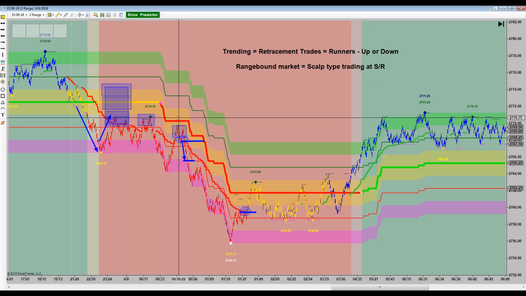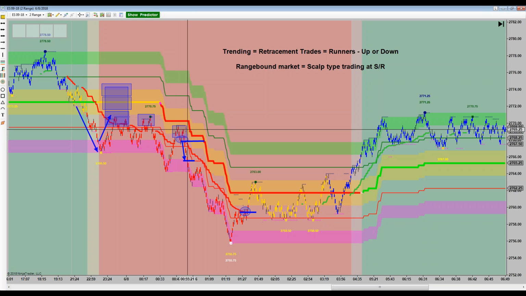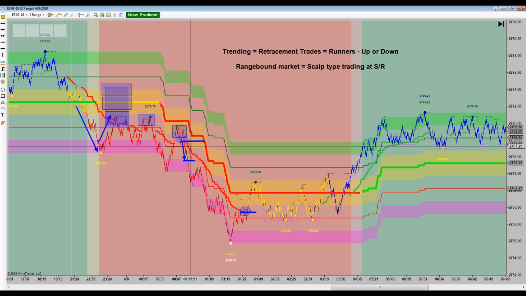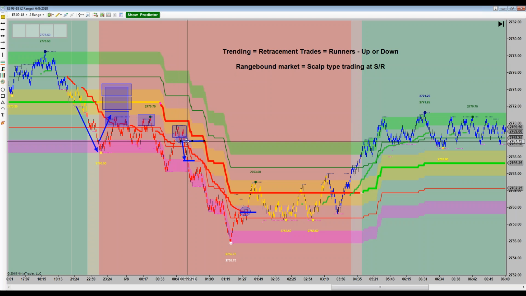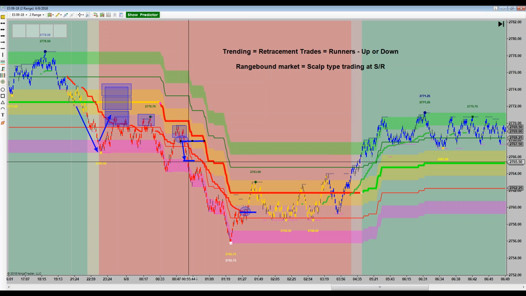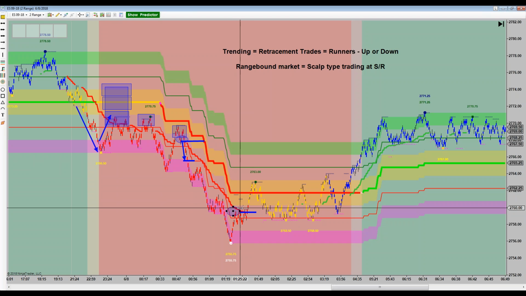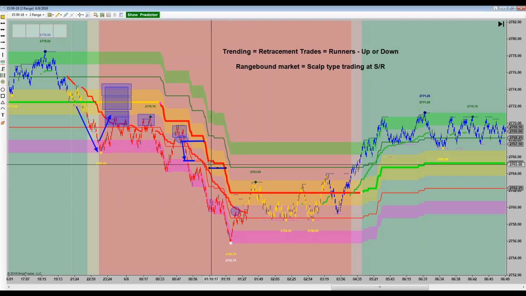On the other hand, if you can't do 2 and you're just going to do 1, then you always go for the runner. So in that case, you would have 1 filled here, market short on the close of that bar. You would not have a scalp in this case. You would only have the runner right here. This runner. You would do the runner on the trail. No scalp.